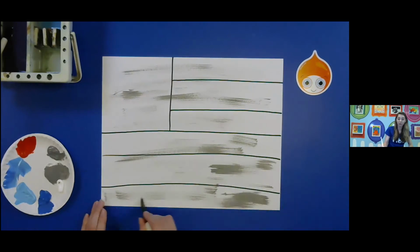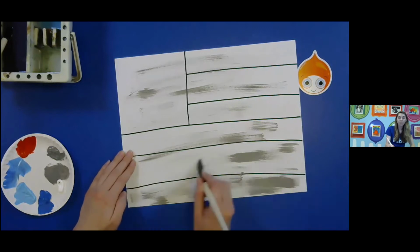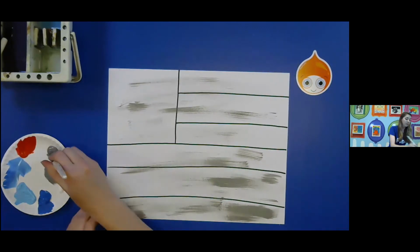Now you don't want a lot of gray. You really just kind of want to keep it mostly white with just a little bit of gray lines everywhere.